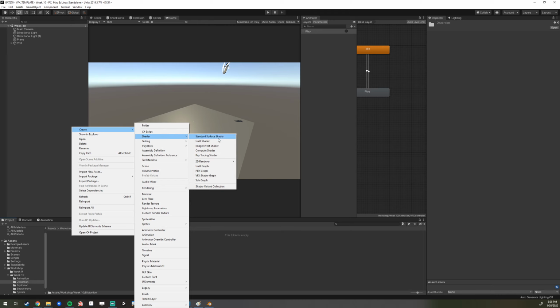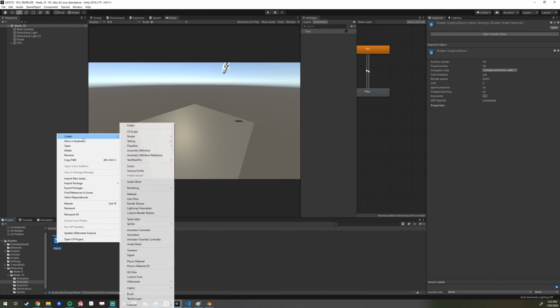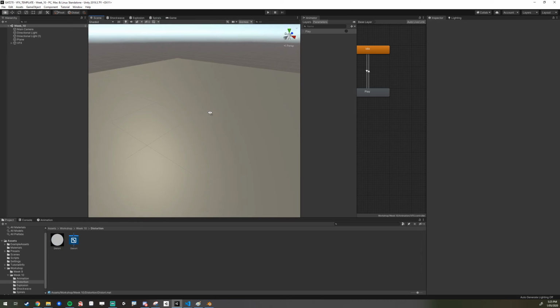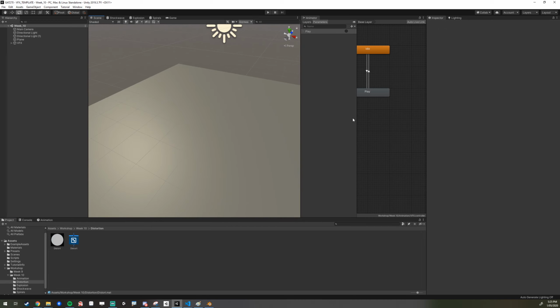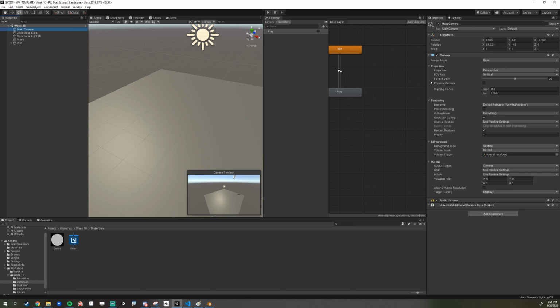We're going to create a new unlit graph, okay? And we're going to call this distort. I'm going to make a material from it. Let's have a really quick setup, and this is recorded, so you guys might have to come back to this. If you do have any questions about doing this again, just please flick me a message. It is a bit frustrating how this is set up, but don't worry about it too much.